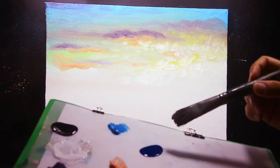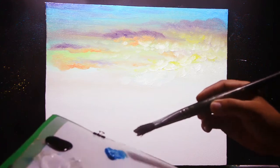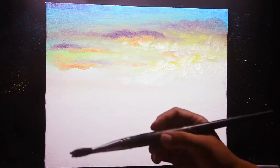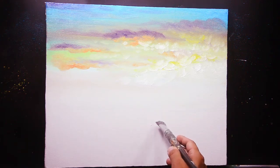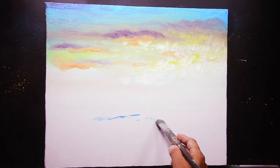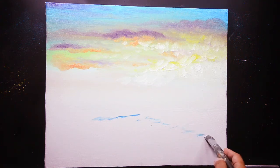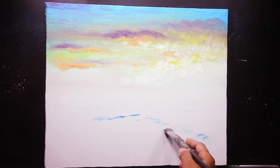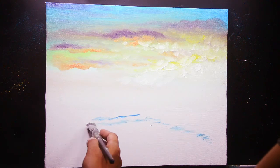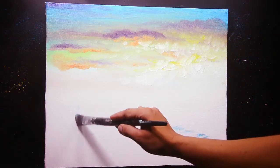And now I add the phthalo blue here. This is the phthalo blue. I'm gonna sketch this for my subject. I'm gonna sketch here using the blue color, or you can use any other color for the sketch, but it should be a light color, and the light touch of the tip of the brush to the canvas, so that it will create light lines for the sketch.